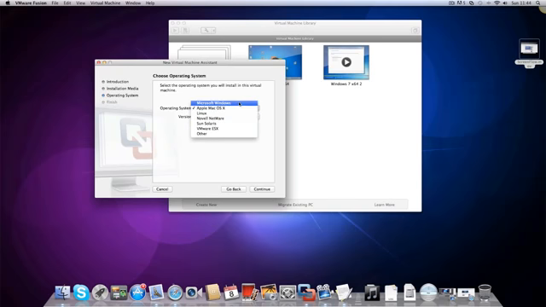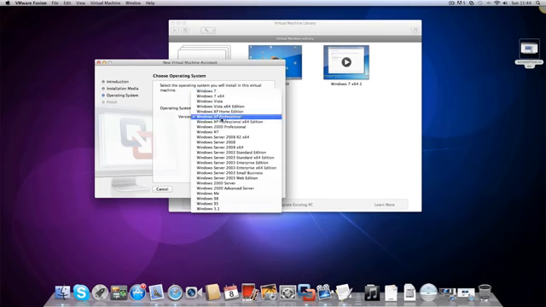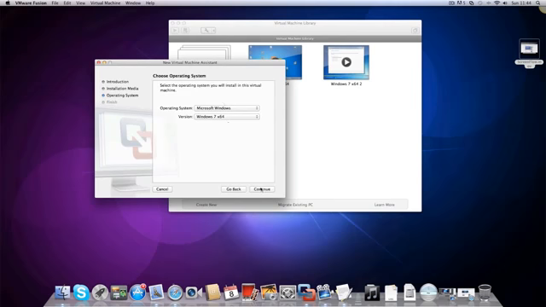But I wouldn't recommend it because, to be honest, running Mac on Windows never really works. Well, it would work, but Windows doesn't have enough memory to run such a big file like Apple Mac. So I'm going to choose Microsoft Windows, and you can choose which one you want. I'm going to go for Windows 7 64-bit, and then click Continue.